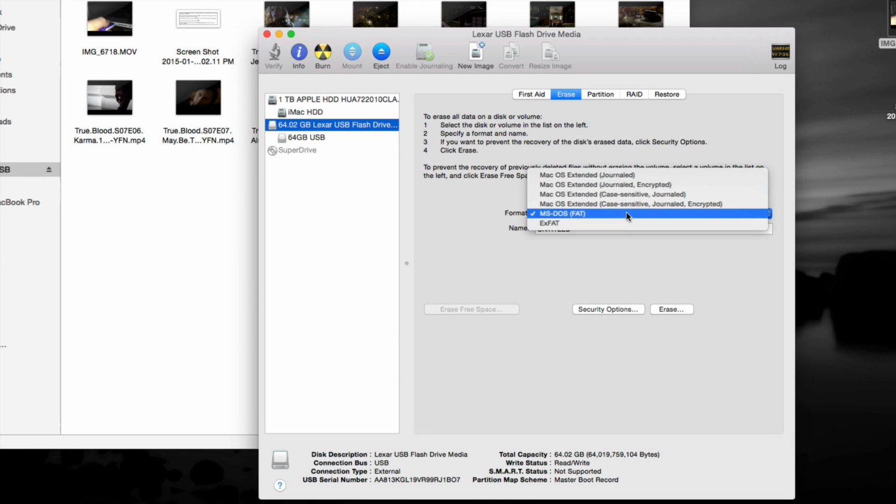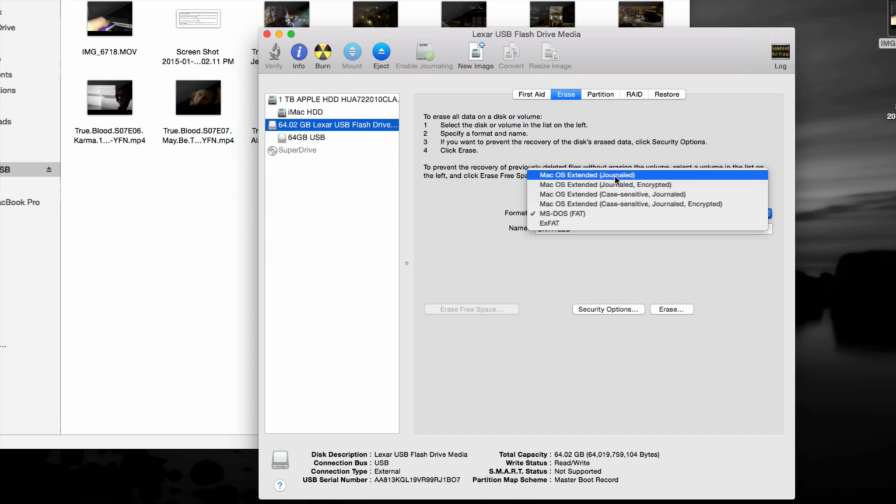Now like I said, if you want this to work for both Mac and PC computers, any Windows computer, then you want to format as exFAT. Okay, now if you just wanted to work with Macs, then you can just format as the first option. Okay, I recommend the first option just because it's the easiest one. It's 100% compatible and you won't have any problems with it with transferring any files.